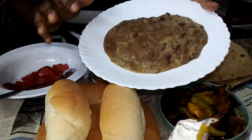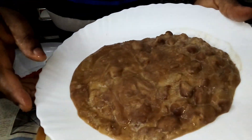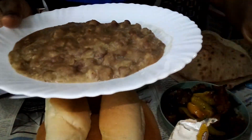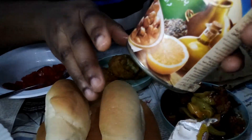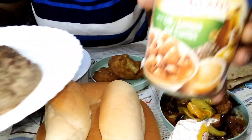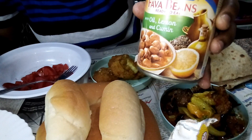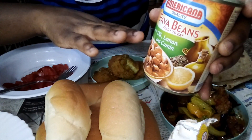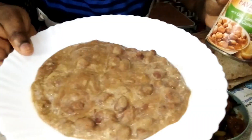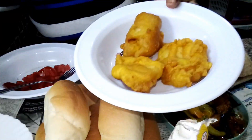This is the star of the day — this is what every Egyptian eats. They call it ful here in Egypt. As you can see, it is brown in color. I personally don't eat it because it makes me bloated. I think it's called fava beans. They make this ful from these beans — this is the store-bought version, which already contains olive oil, cumin, and lemon. They also have a plain version.